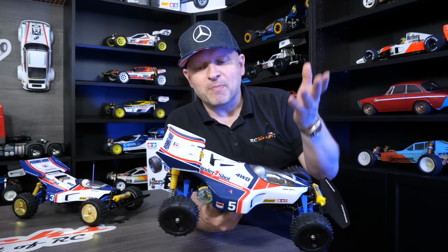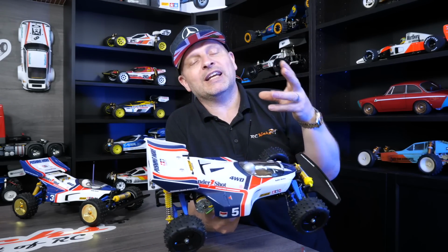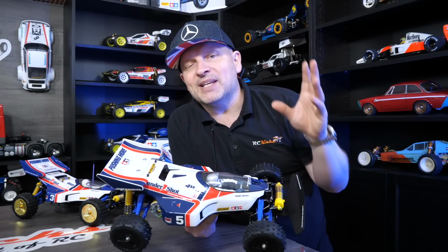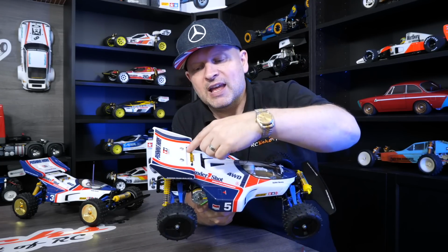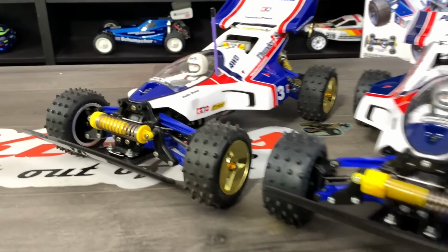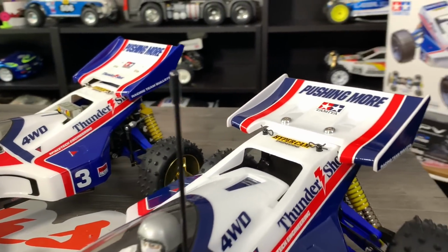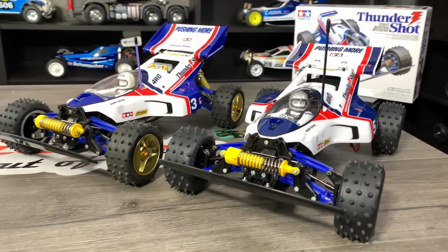So it is a bit different. Personally, you might prefer it to be more sleek like this, or you prefer it higher, but there's definitely no way you can mistake a vintage one from a modern one. Also, the decals are 99% exactly the same, apart from the one that goes underneath this. There used to be a see-through, and you did the square in blue with your paint. On the reproduction one, the sticker already is blue with the writing in it. Apart from that, everything else is exactly the same.